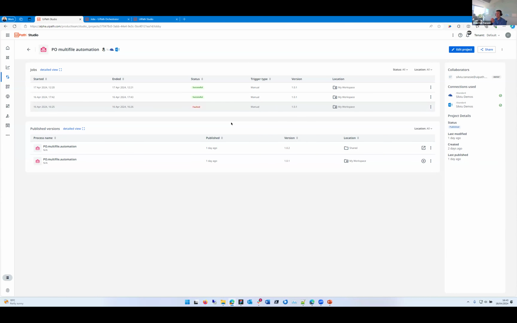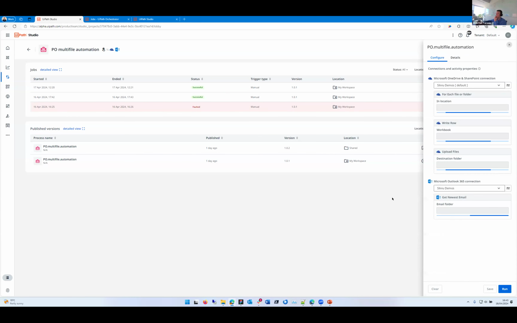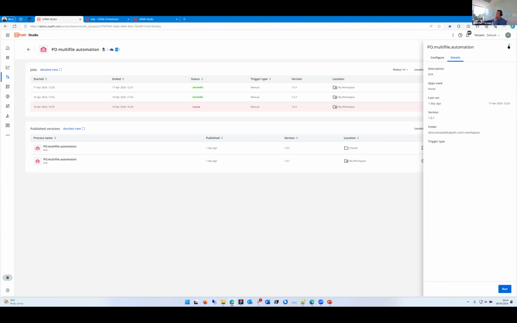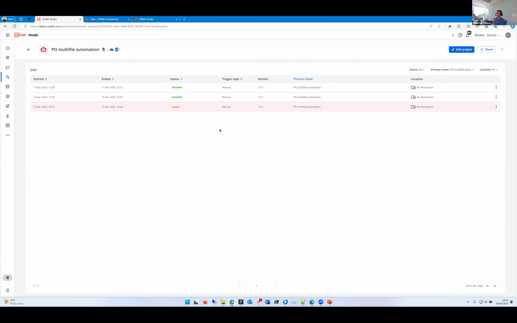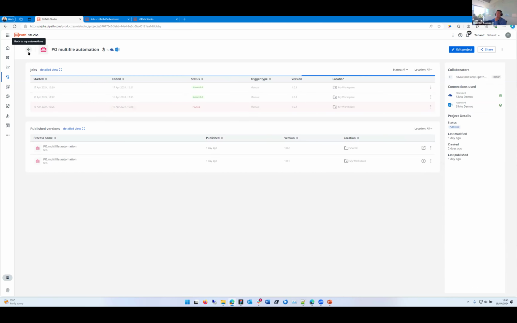So it's a very easy way to see what's happening with your project, instead of going to Orchestrator and filtering things and figuring things out. You can see here at a glance what's happening. Furthermore, you can even configure it from here if you want to. If it's a personal automation, it's much easier to do from here. And also, if you want to see a job history for a particular published process, you can filter all the jobs in this view here. And this project lobby is going to grow.